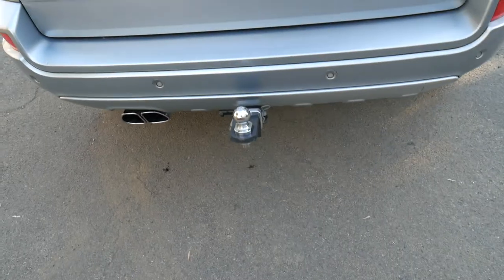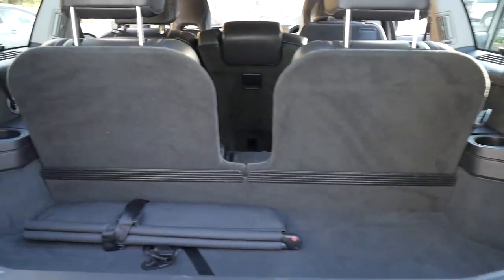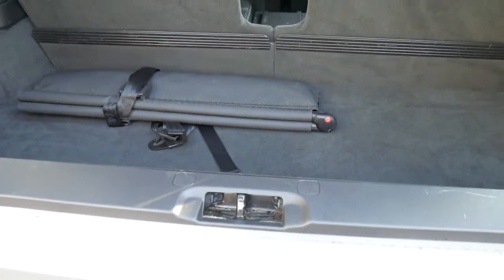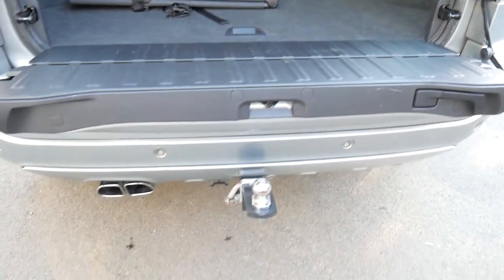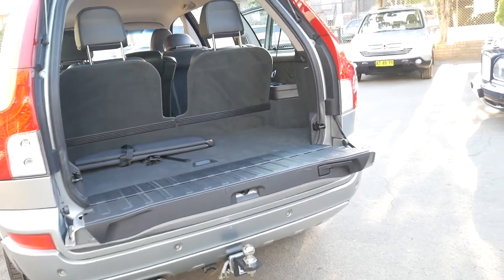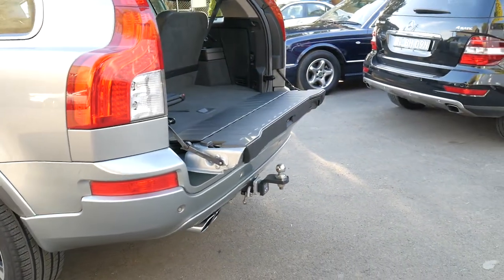You can see it's got the Hayman-Reese tow package, and also the boot which opens to reveal not only that third row of seats but also a great enormous boot area to put luggage in — a nice feature for golfers, or mums and dads doing the shopping, or families who need to access the second row of seats.